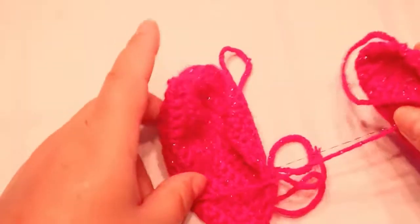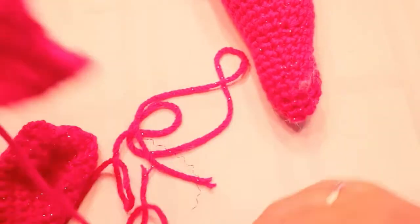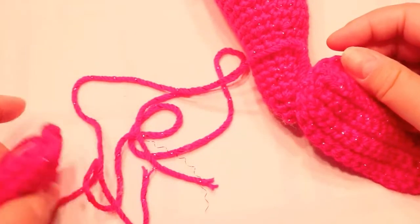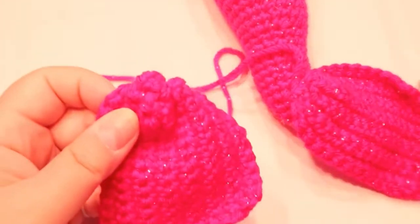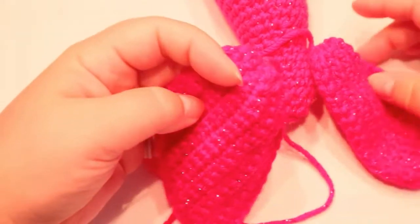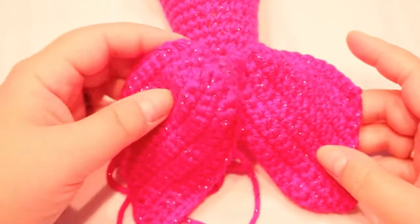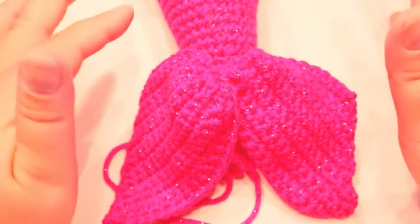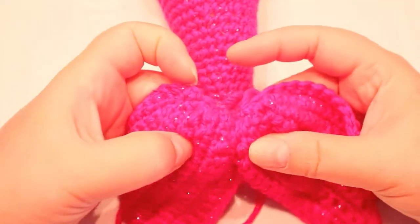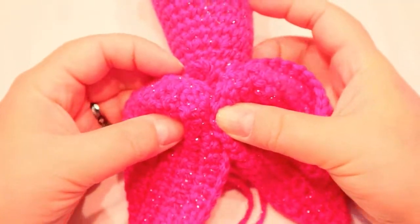Okay, I've got my fins all done. So, polyfill. What I originally did with them, so I want them to go like this. So one of them you have to turn inside out. But trust me, it's not noticeable. What I originally did was sewed them together, and then I sewed them on to the doll.